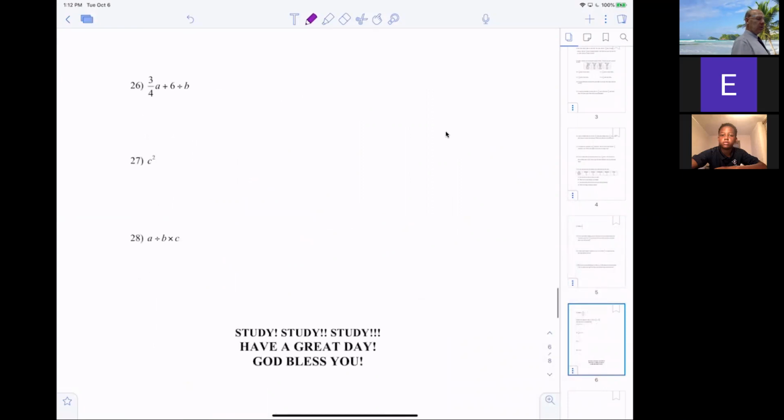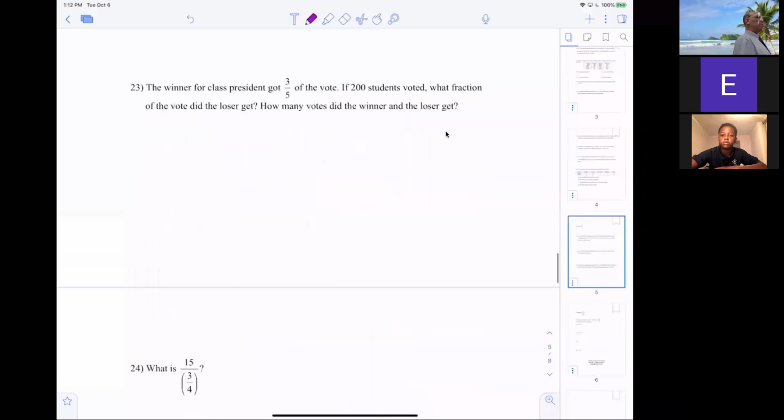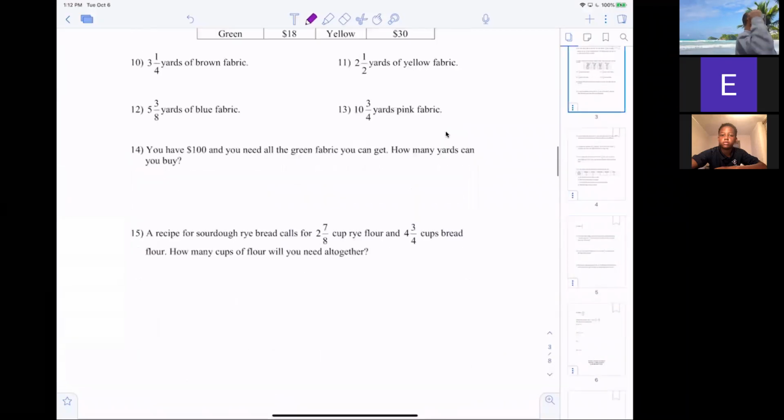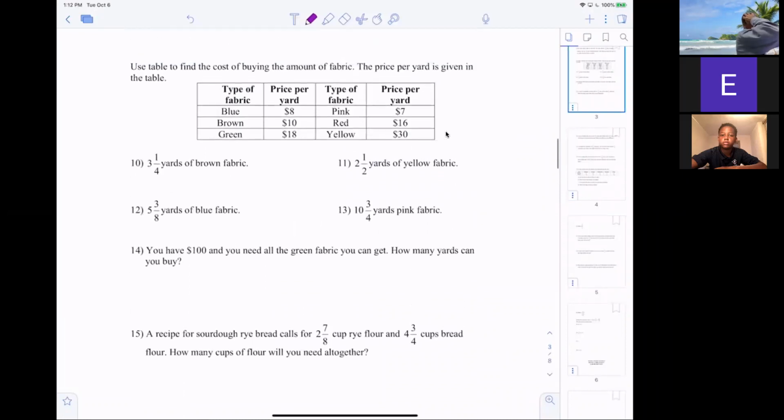You're just deleting your work. All right, that's how you make a copy of the page, and then delete the work. And now go back and try the problems again. That's what your job is for the last 10 or 12 minutes we have left.